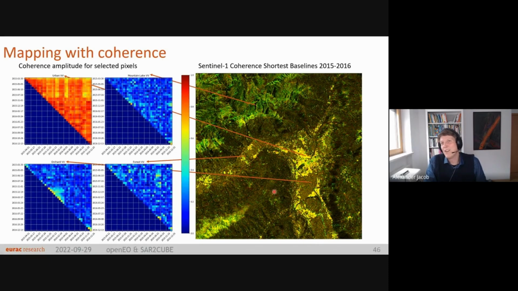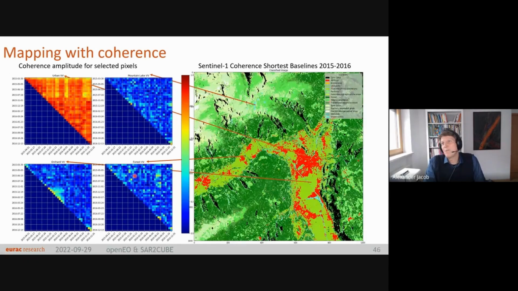and then this kind of different information over time can be used to train a classifier to derive different land cover types, from which you then can generate a land cover map just based on the information of coherence, which is actually quite accurate. And then you can see all the different classes: artificial surface, arable land, vineyards, pastures, bare rocks, wetlands, inland waters, and so on, just based on profiles on the type of land cover that is there around, basically. So quite a powerful tool.